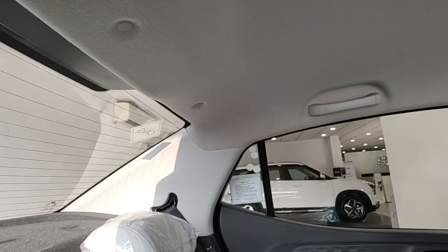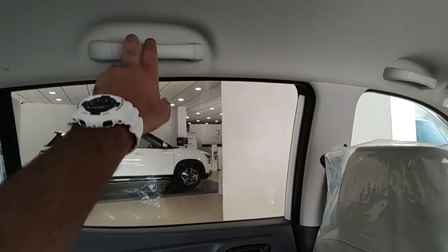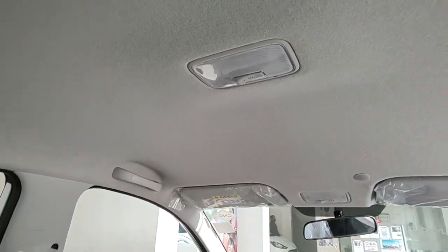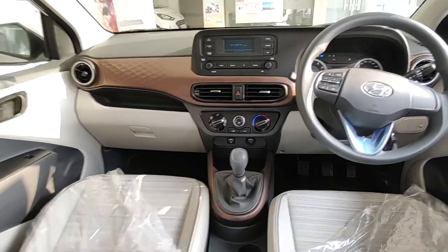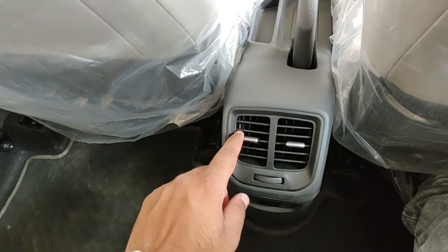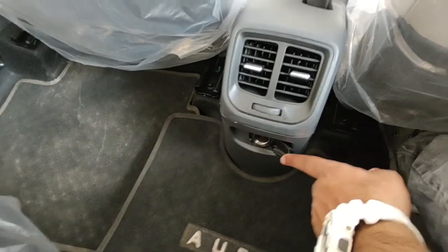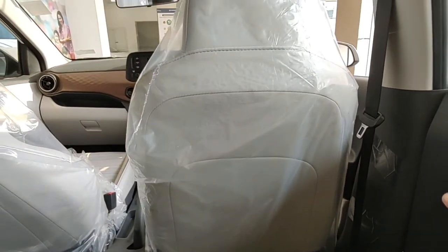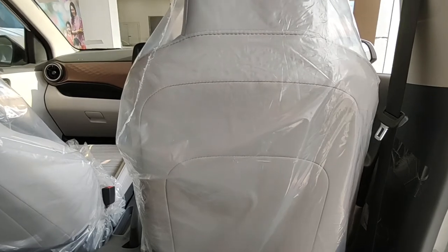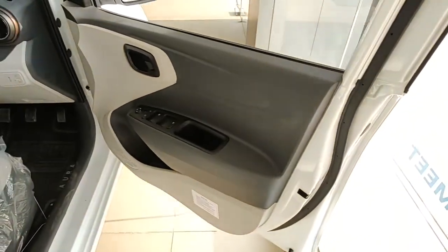The roofline does tilt towards the rear, which might cause a problem for tall passengers. The grab handles are fixed with no pull or push function. There's no sunroof but there is a cabin lamp in the center — halogen, no LED. AC vents are present in this S variant of the Hyundai Aura CNG. You also get a 12-volt socket below the AC vents. There's no center console armrest but it delivers well on features and space for the price, especially for a CNG-focused buyer.